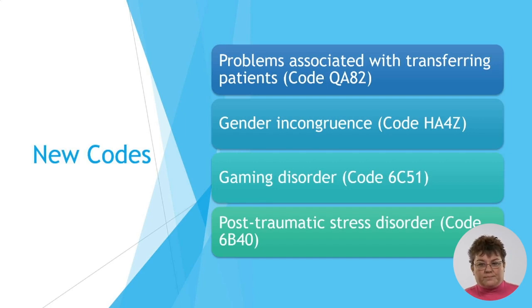Post-traumatic stress disorder. This code was actually in the brain section. Now it's more in the mental health section. So they moved it and gave it a different code and some different wording to really specify post-traumatic stress disorder. Because then it's going to ask, is this related to the military or some trauma that happened in a patient's life? It really breaks it down into other possibilities that tell the whole picture. Just looking at coding over the years, I have lived through 9, 10, and going on to 11.